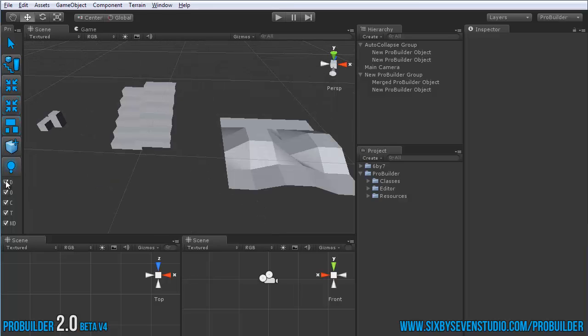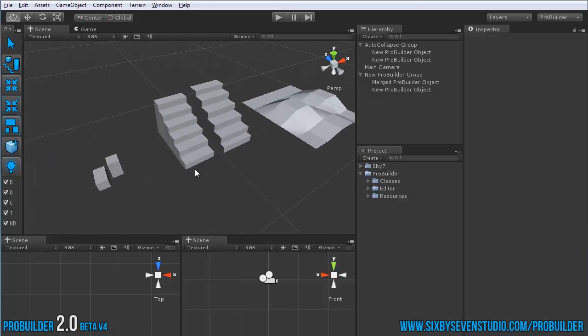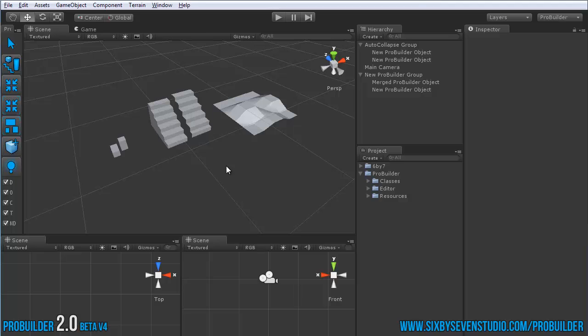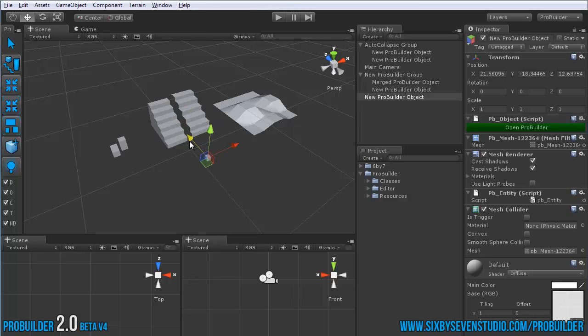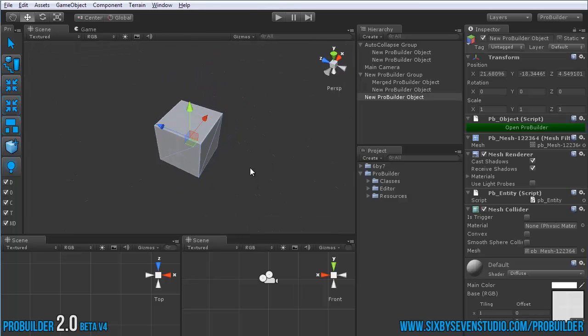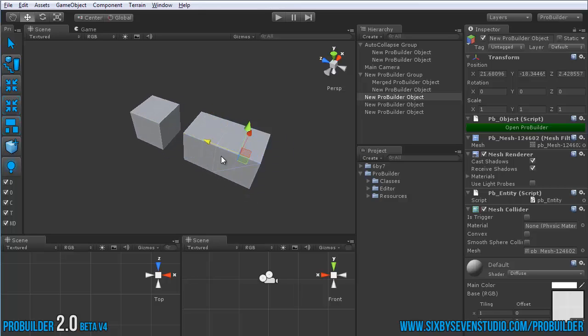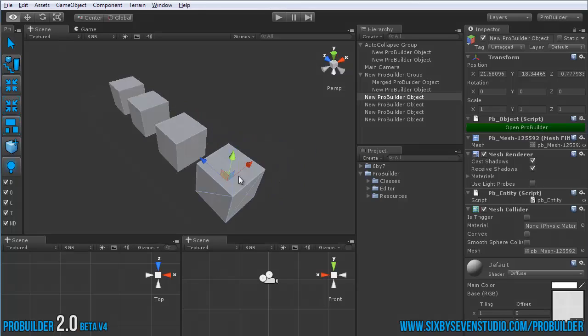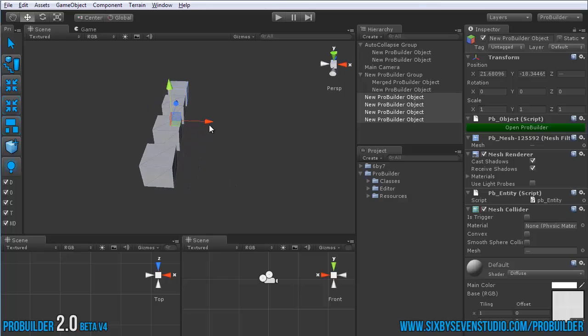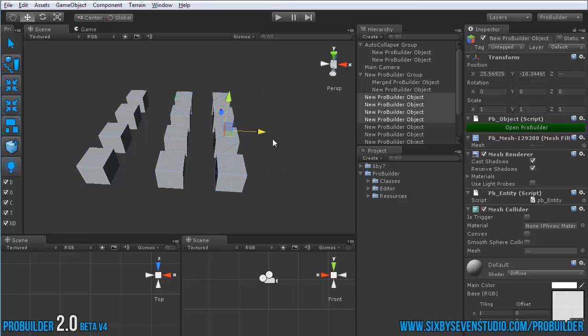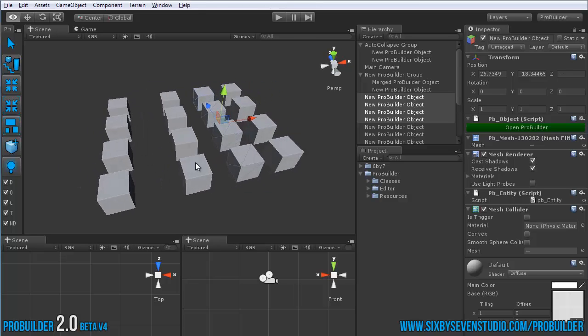Down below, we have some extra handy options that were just added. So I'm going to create a couple cubes once again, just to show how this can work. So let's say you have a fairly complex level with lots of different items in it.